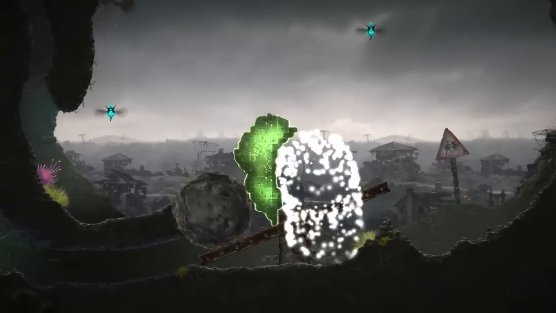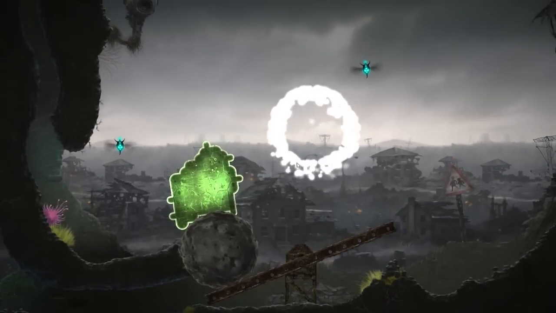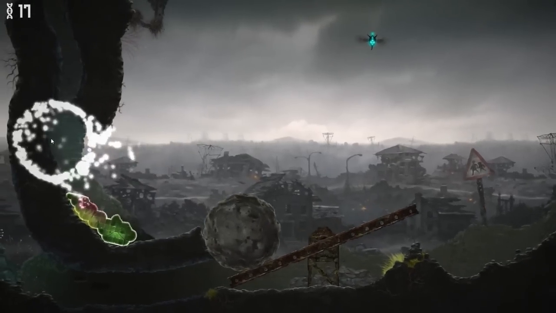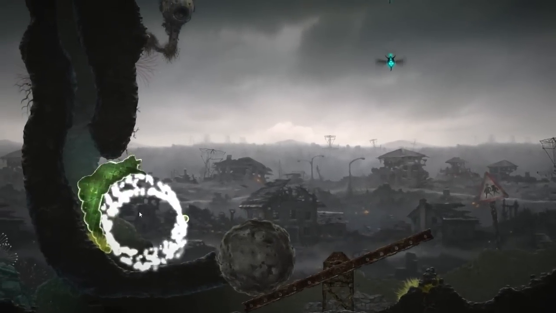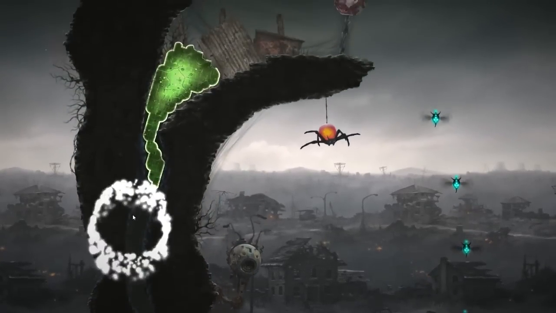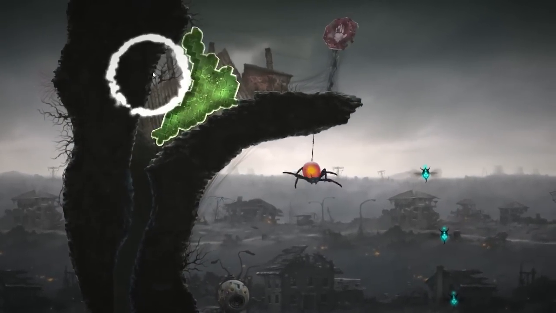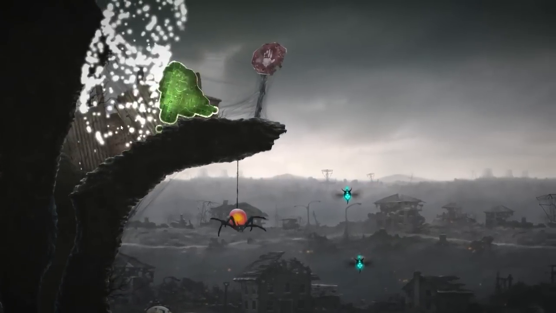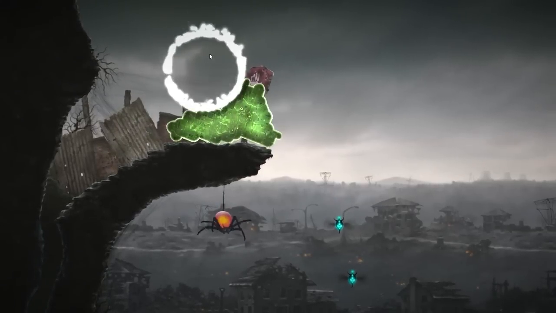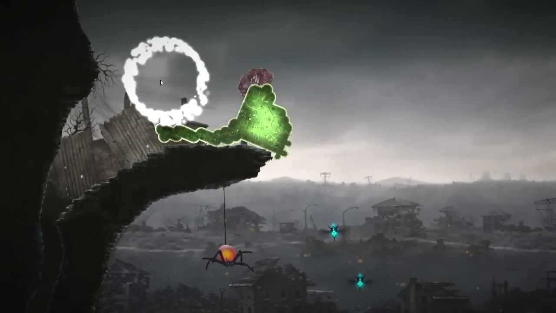Oh. Okay. Before we do this, let's go up here and grab whatever we can. Then let's consider how we're going to get the flies up there. Couple of ideas. And I think... Oh, this is not what I was expecting. I thought we'd have to use the boulder as a counterweight, but that's not the case. Okay, so getting the spider is going to be the challenge here.